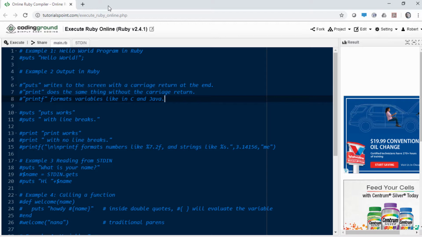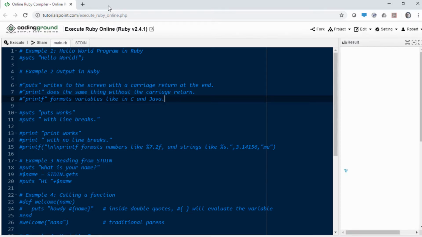Again, my goal for you is that at the end of this video, after 20 or 30 minutes or so of demonstration, you will have what you need to get started with Ruby. If you have experience with another language, this is going to be really quick because you're just going to look at this and say, okay, how do I learn the syntax for collections such as arrays, or how do I pass parameters to functions? How do I get return values? If you're just learning and you don't have any experience writing in a different language, you have a little bit more to learn, but this will get you up and going. So let's start with the basics.